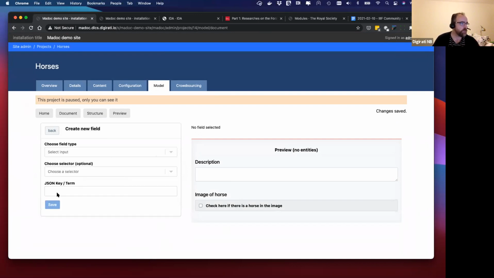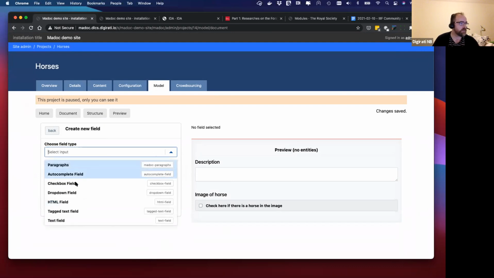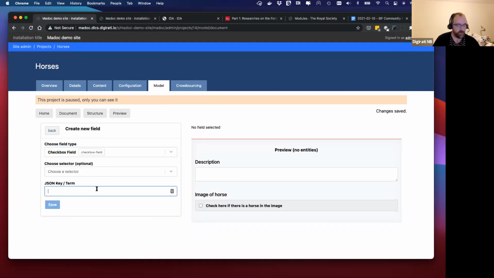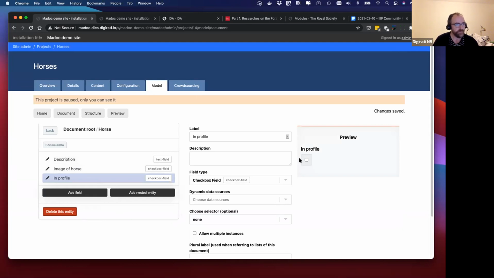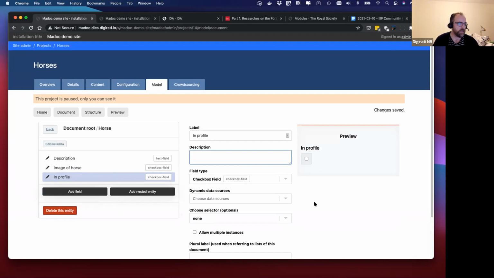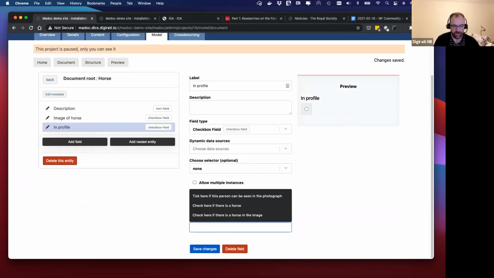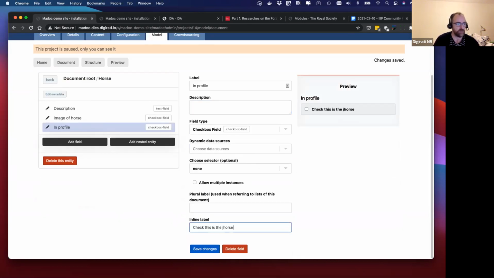And I could add a new field. So maybe I'm going to add a checkbox, and I'm going to put something like "in profile", with the idea being that you take this if the image of the horse is in profile rather than front on. I can add a description, and I can add a label like "check this if the horse is side on".